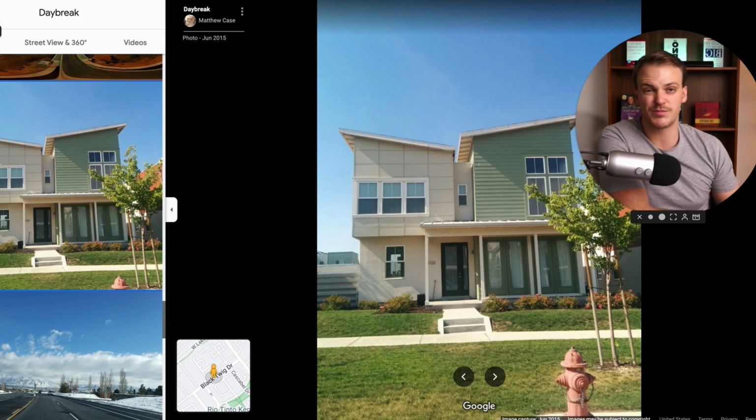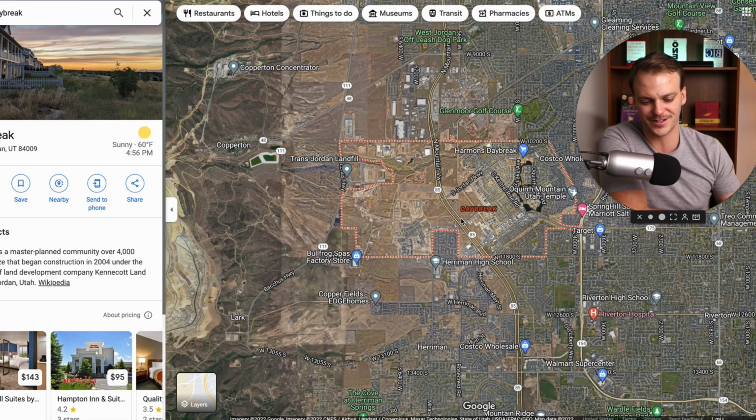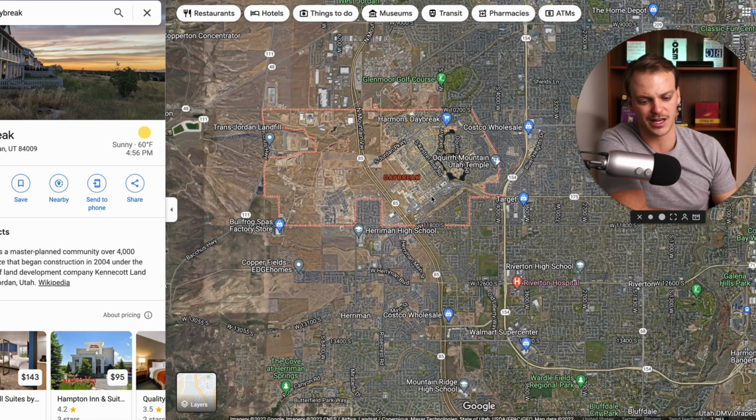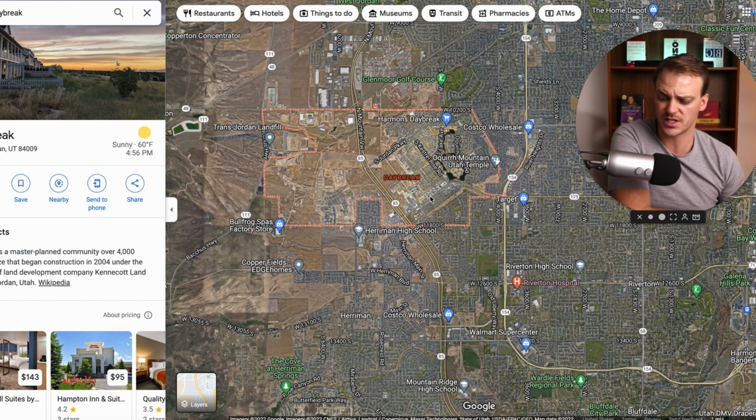So generally speaking, a little bit smaller homes, a little bit smaller lots, and they're also going to be less private, I'll just say. But you do get a sense of community out there if you're living in Daybreak. So it's something worth considering. Again, if you're coming into town and you want to check it out, I think most people will say, yeah, you're going to love it or you're going to hate it. So something worth noting there.